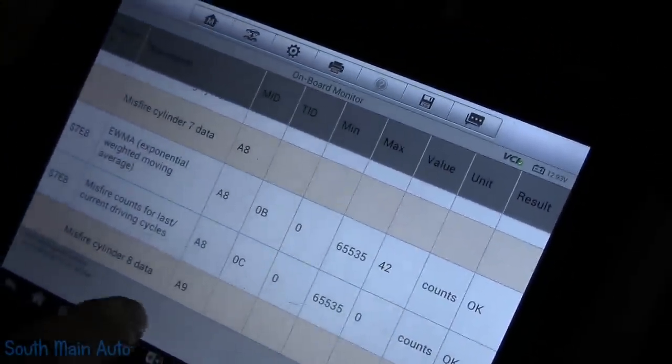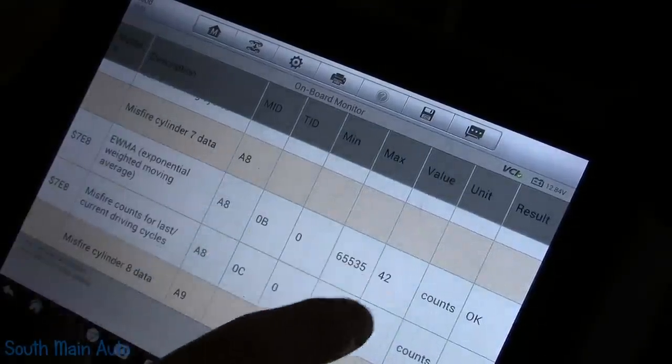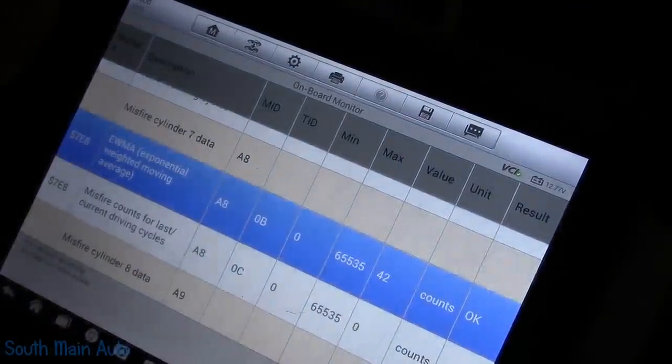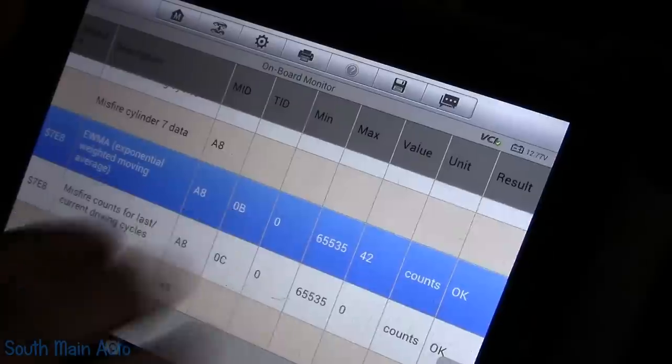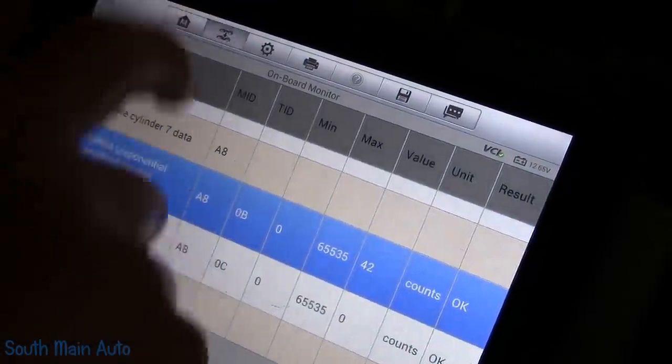I don't believe in these old Chryslers that you can pull up, at least with the Alltel, any kind of misfire data here. I'll poke around and see. I do not believe that you can, though. So I didn't see it in any of the live data. But I do see it here in mode 6, so this is going to be our cylinder 7 misfire data. It does have some counts already stacked up there, so we'll assume it's number 7, but let's go look up the code setting criteria here first.